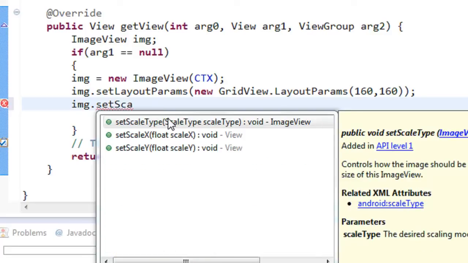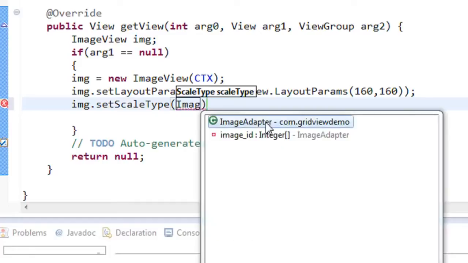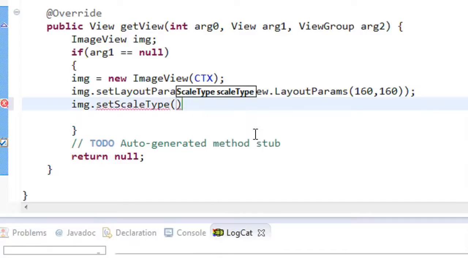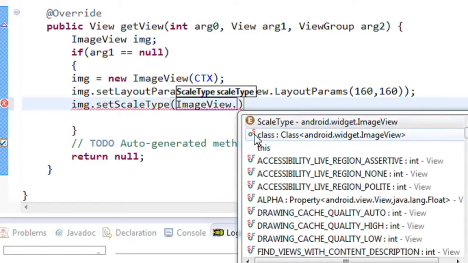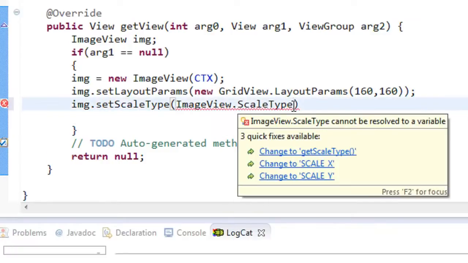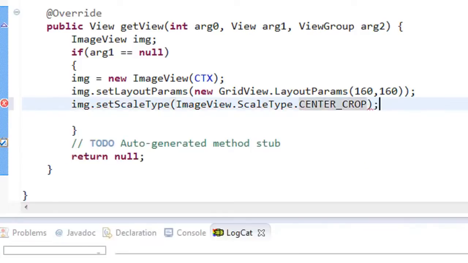There is a method called setScaleType, and here the scale type comes from the ImageView class: ImageView dot ScaleType dot CENTER_CROP.